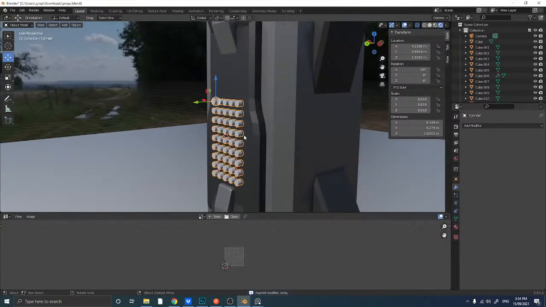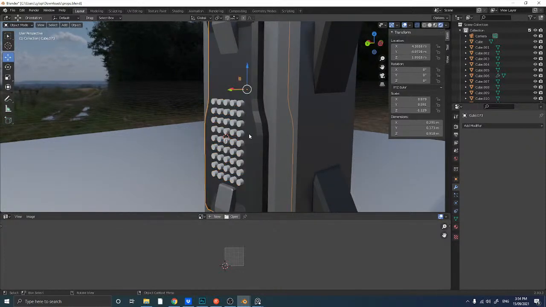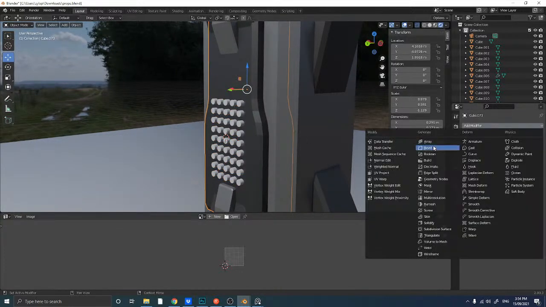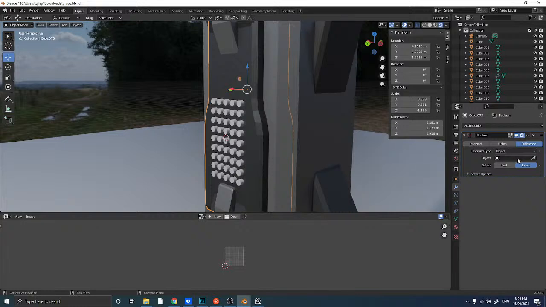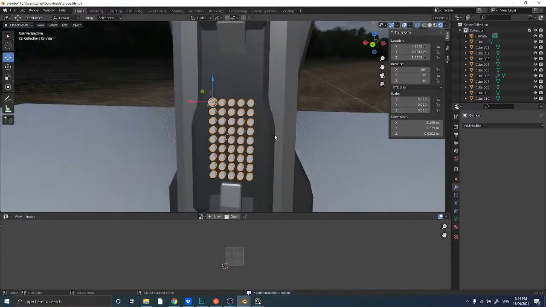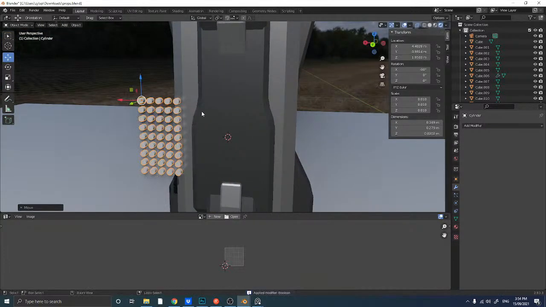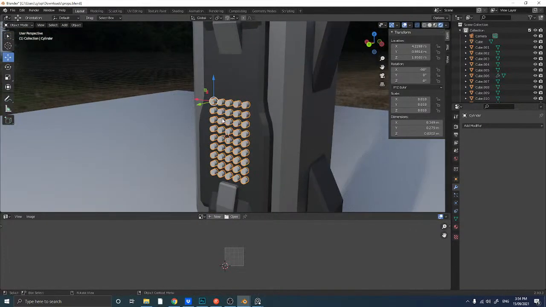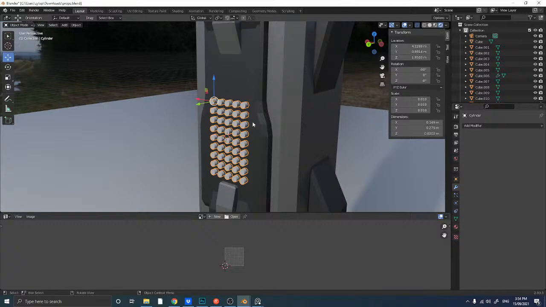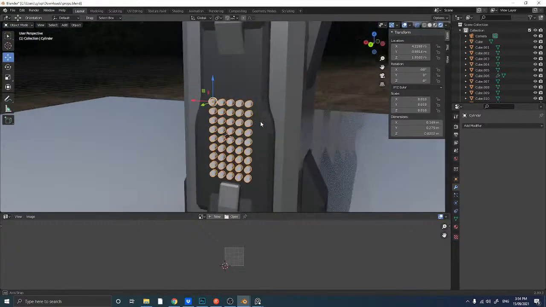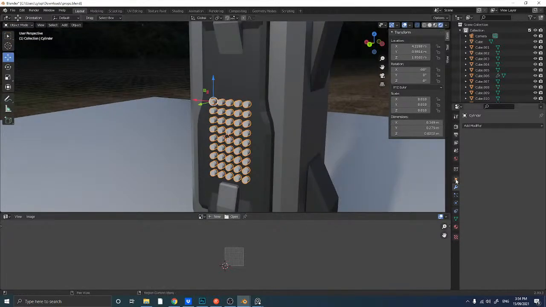All right. Let's grab this here. Boolean. Select our cylinders. Control A. Oh, it didn't work. Yeah. Why? How do I fix that?